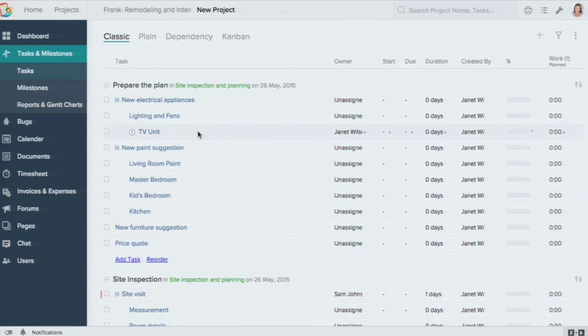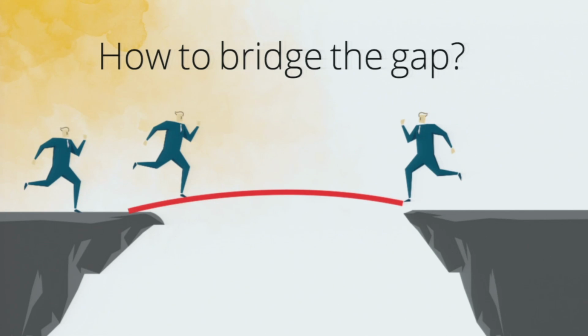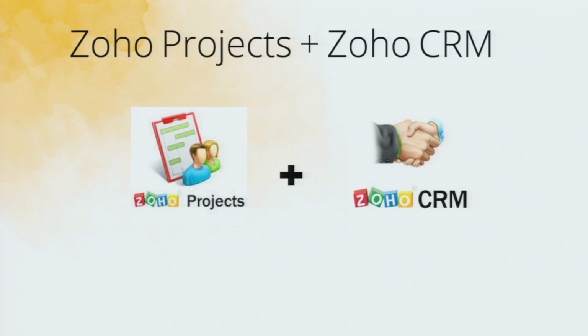Now let's get back to the real problem. That is, how are we going to bring these two teams together? That is where the integration between Zoho Projects and Zoho CRM comes into play, right? Once you integrate Zoho CRM with Zoho Projects, it's easy. You can start creating projects or associate existing projects with your clients as a sales team member, and it will be displayed in your projects portal, and your engineering team or the project management team can start working on it immediately. So let's see how it is done.